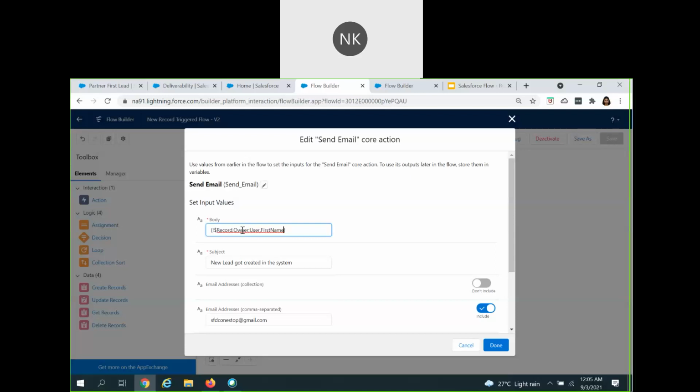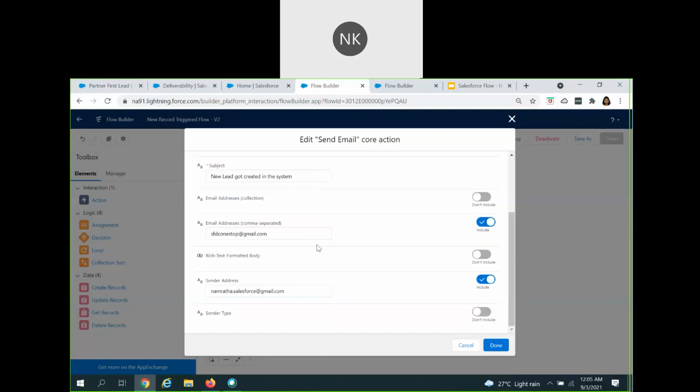Likewise, you can make use of the global variables, and you can define or create your template in a very detailed manner, so that your lead owner or your manager, the top priority people, high-level stakeholders, will get to know that certain different types of leads got created in the system, and certain actions have to be performed for those leads.